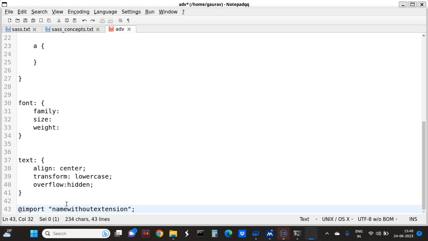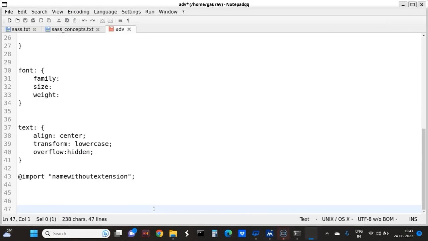So, what is a partial? A partial is a mechanism that is used to handle files. Suppose you want to use a partial file, you have to omit the underscore. Now the mixin and include.